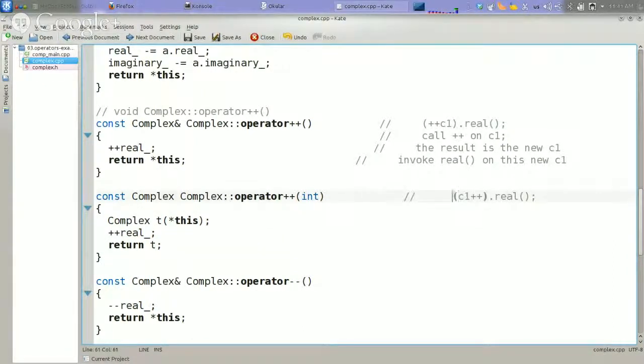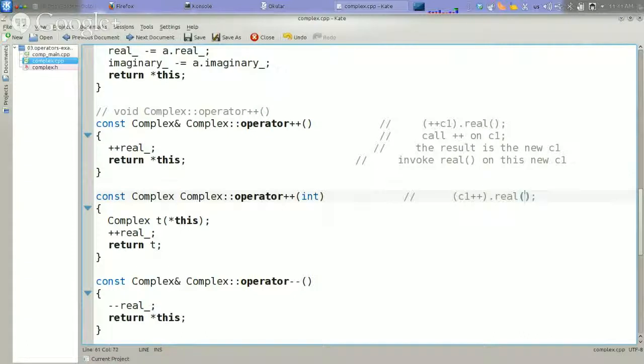And so if I write C1 plus plus dot real, what I obtain is the real part of the old value, so of the copy. And C1 is modified afterwards. So pay attention to this kind of thing.